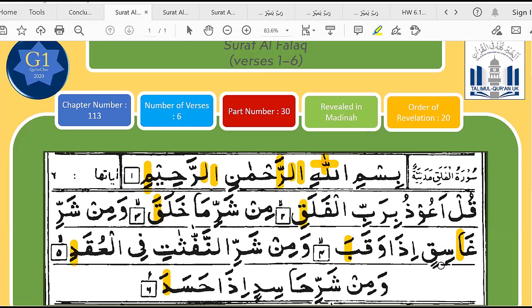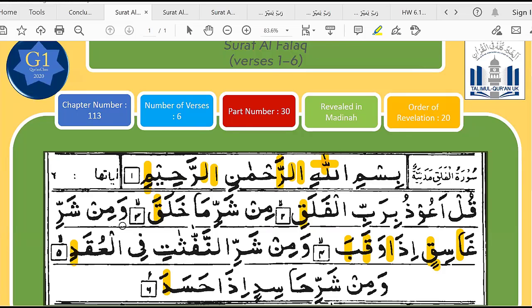Just remember that. And for the tanween, make sure to make a nasal sound. Then there is another alif madda, so remember to prolong this for 2 seconds as well, and be mindful of the thick letters. Would you like to try again? ومن شر غاسق إذا وقب. Very good. That was much better.